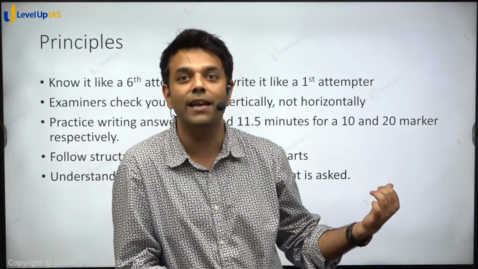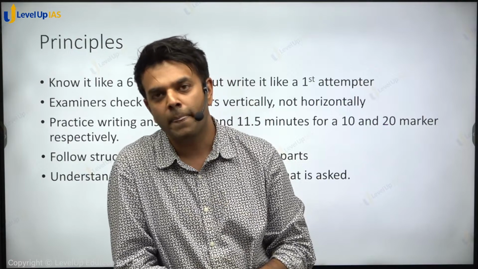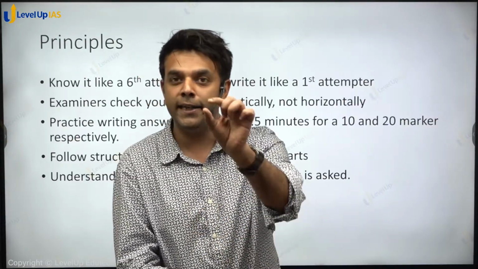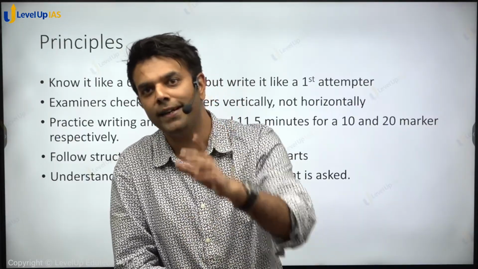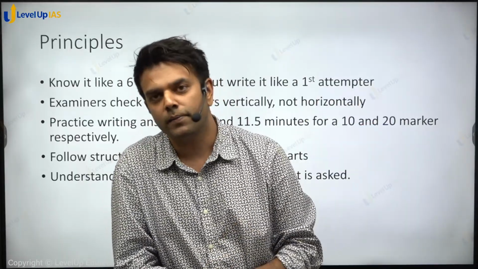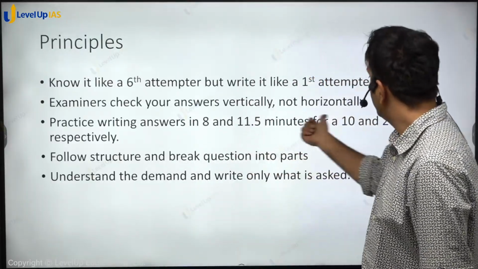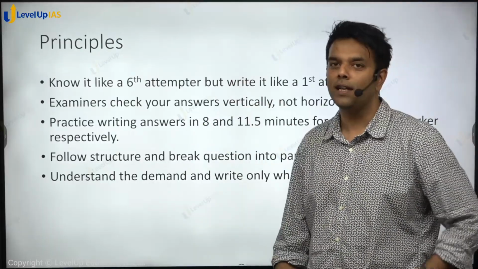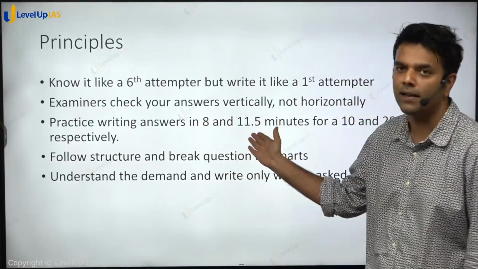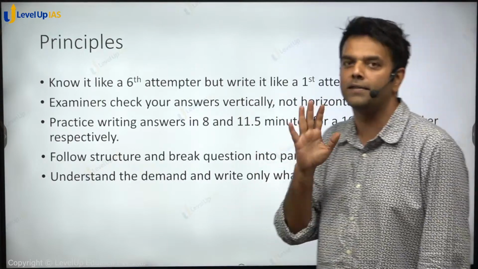और ये 8 और 11.5 की कैलकुलेशन किस पे बेस्ड है? Total 6 questions are there which are 20 marker. 13 questions are there which are 10 marker. 19 questions are to be attempted out of 28 questions in the 3 hours. If you do CSAT, you will come out with this time कि 10 मार्कर के लिए 8 ही मिनट है, 20 के लिए 11.5 ही बचते हैं या फिर 12 शायद बचेंगे. वो आपके ऊपर है. आप इसको 7.5 कर सकते हो, इसको 12 भी कर सकते हो, वो आपके ऊपर है. Follow structure and break the questions into parts.